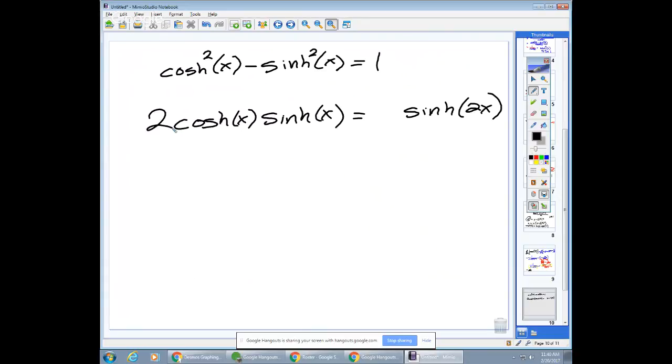I skipped the algebra in between, but just like we played with the Pythagorean identity earlier, you could pretty easily mess with e to the x's and come up with the same conclusion. It's about 4 lines of algebra to show that. And just about every trigonometric identity we know in trigonometry, there's a similar one, if not exactly the same, in hyperbolic trigonometry. Okay.